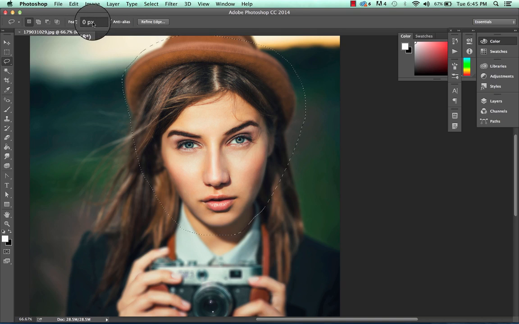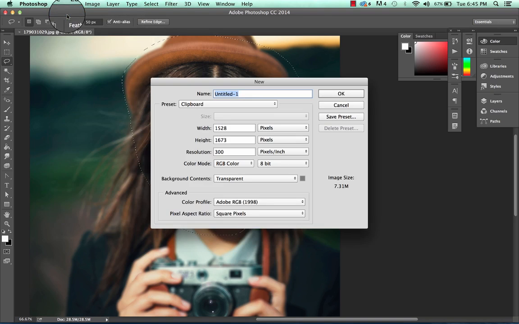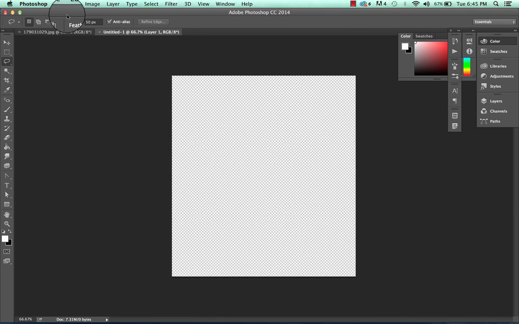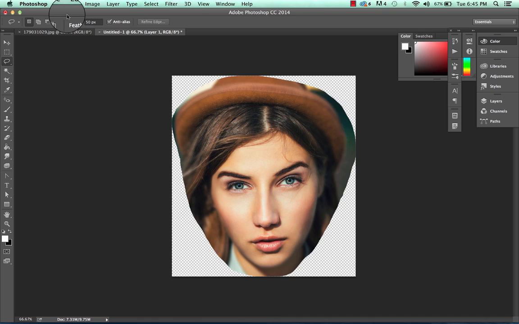So, Photoshop has given you this automatic option to feather right inside of this toolbar up here. So if we had said 50 and we hit enter, when we copy this, so if we did a Command C, and let's say we did file new, and a Command V, you'll see that it didn't feather it very much.